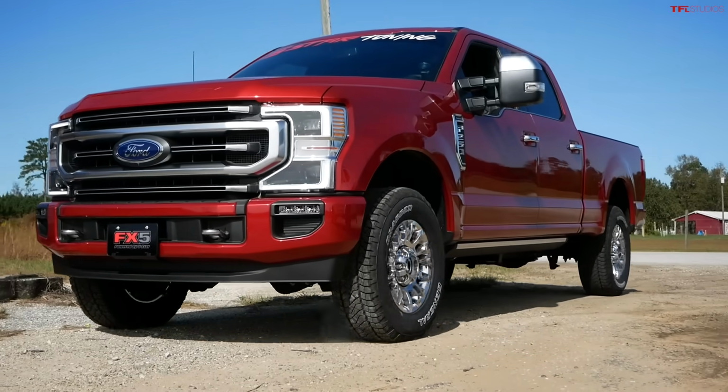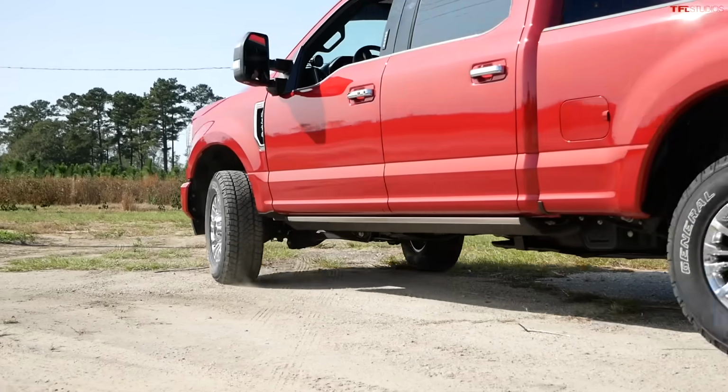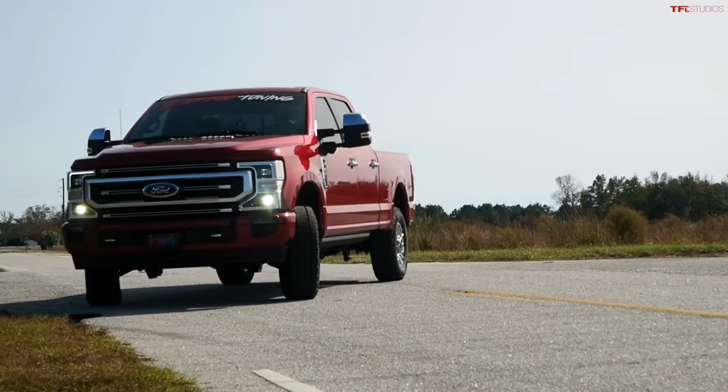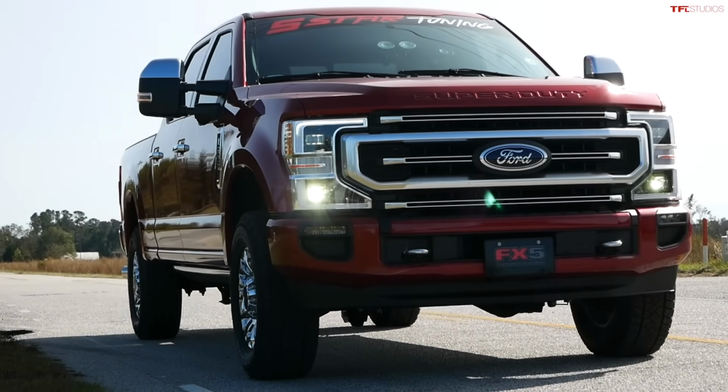Ooh, but wait, there is more. I found another Super Duty. This is also a 2020 7.3 liter Godzilla truck. This is a crew cab 4-wheel drive Platinum, fully stock. No Pro Chargers, no Superchargers, no tunes right now. Fully stock truck, and I want to show you 0 to 60 just to compare to that supercharged beast.